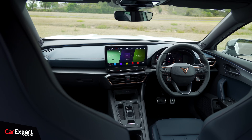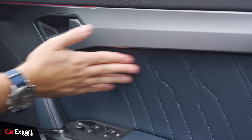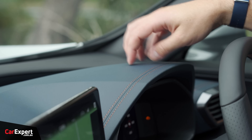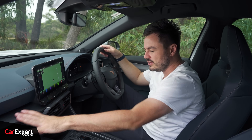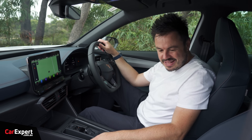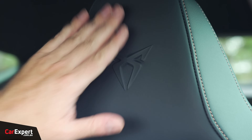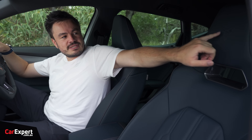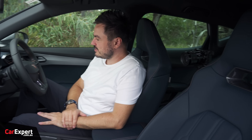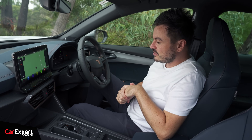You get a big infotainment screen that I'll run through in a second. All of the highlights here — the seats and the side panels on the doors — are all like a dark blue, and that continues up along the dashboard as well. It's just really nicely presented. It's a bit scratchy down the sides, but outside of that it looks pretty nice. I love the seats — they just look sensational. You've got the extruded Cupra logo at the top and they really hug you in quite nicely.